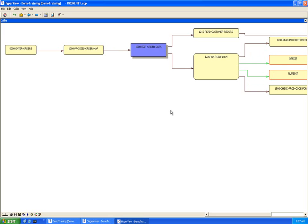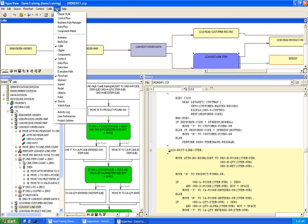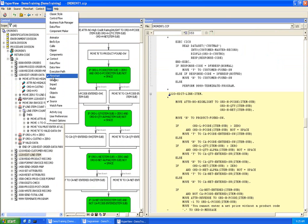So through this diagram we can specifically see the paragraph flow for this program starting at any seed item, and again we can configure the depth of what we want to see. And as with the other panes, anywhere we click within the Kali pane, it's reflected in the other panes that are displayed. Now I'll clean up my screen a bit to show you one final capability within interactive analysis. So I'm going to turn off my Kali pane. I'm going to go ahead and turn off my flowchart pane, and I'll clean up my context pane.